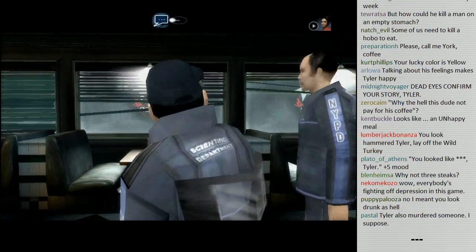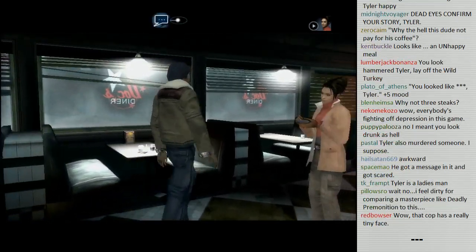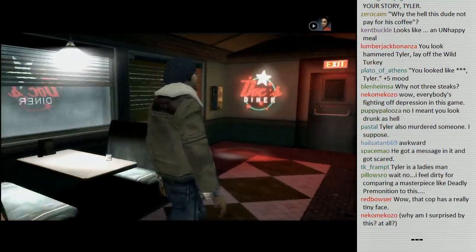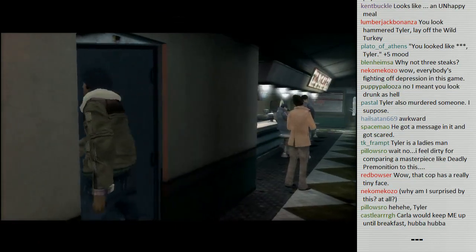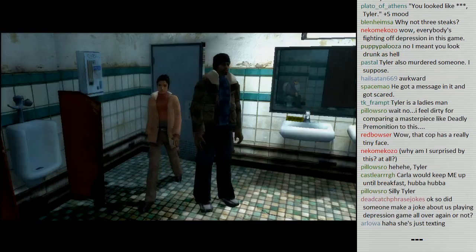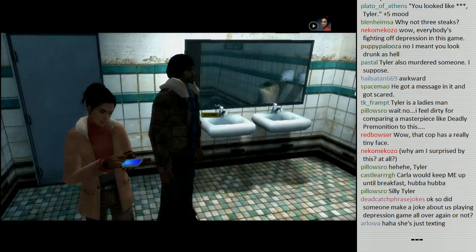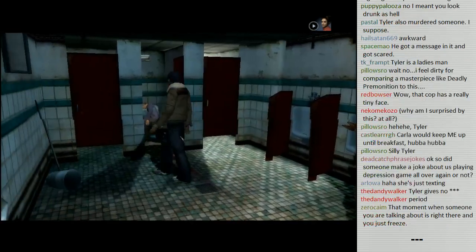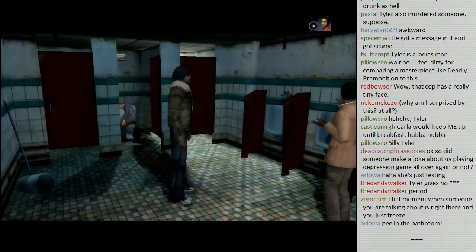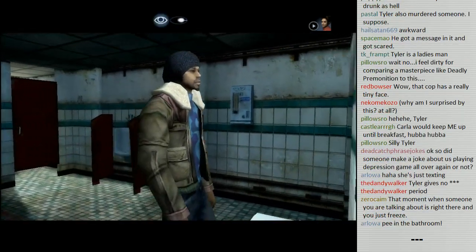So, if you played the game, then you know that this scene can go, well, the whole restaurant thing can go many ways depending on what you did, how you handled things when you woke up in the bathroom. The things that the cop and the waitress will say will be very different. The way this bathroom will look will be different. But, I mean, we cleaned things up real nice.